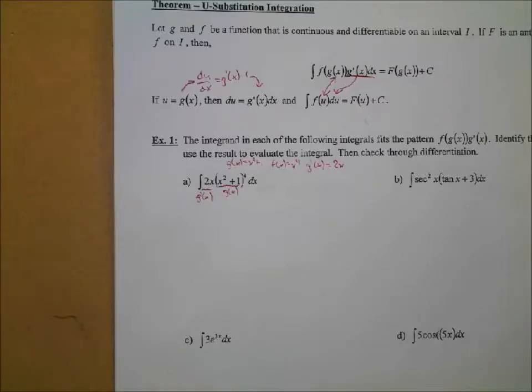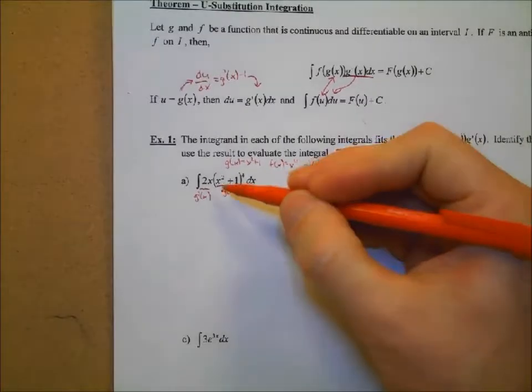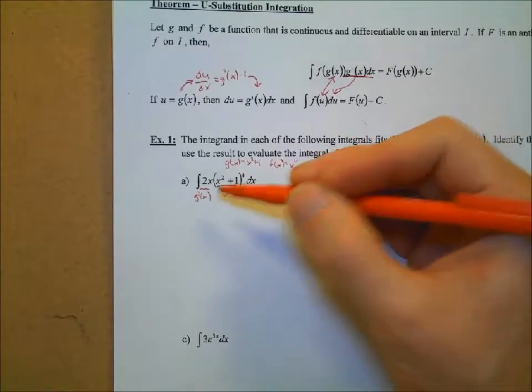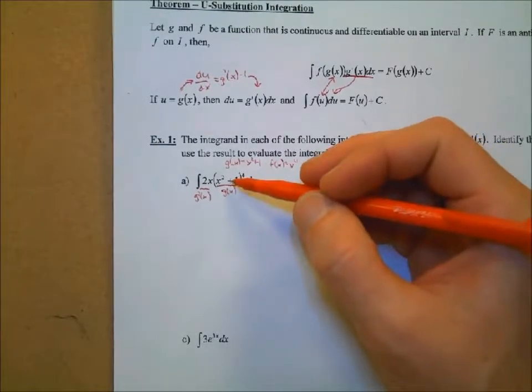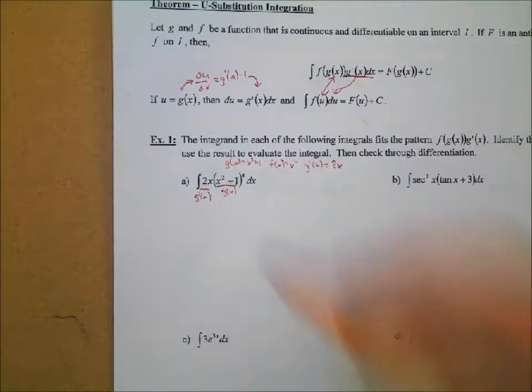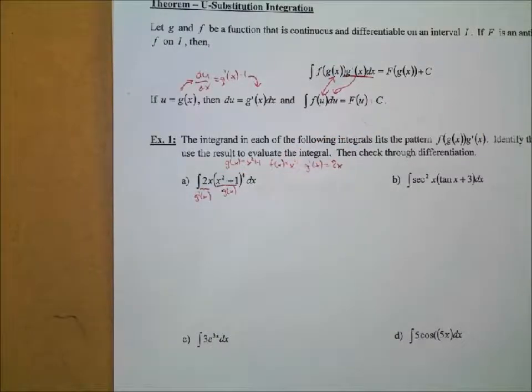Now, prior to today, could we have integrated this thing? Well, not easily. I mean, we could have. We could have done x squared plus 1 times x squared plus 1 times x squared plus 1 times x squared plus 1, four times itself. Multiply that all out, then distribute 2x through that whole quantity, and then integrate each one of those individual pieces. But that is a lot of work. So we actually don't need U substitution here, but it's going to be so much more helpful to have it.